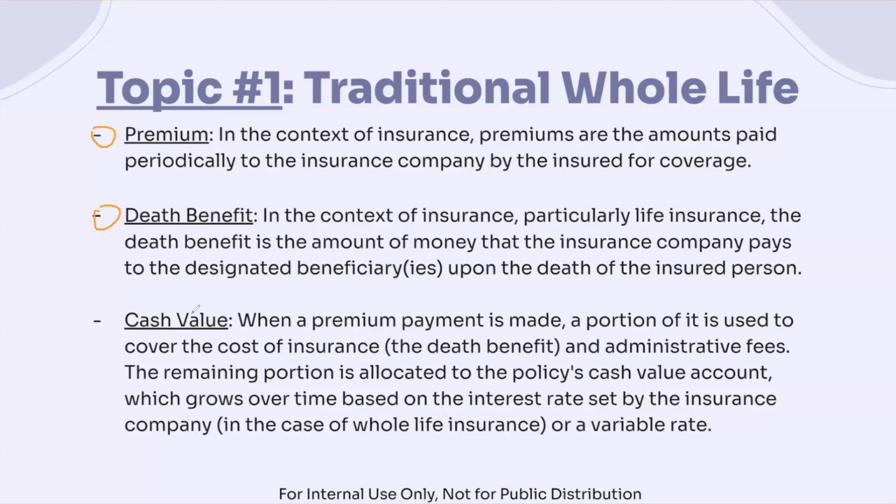When a premium payment is made, did you know that a portion of it is used to cover the cost of insurance and administrative fees? Oftentimes, the remaining portion is allocated to the policy's cash value account. So cash value grows over time based on interest rates set by the insurance company, or it can be a variable rate. So basically, when we think about insurance, we want to be thinking about premiums, death benefits, and cash value.